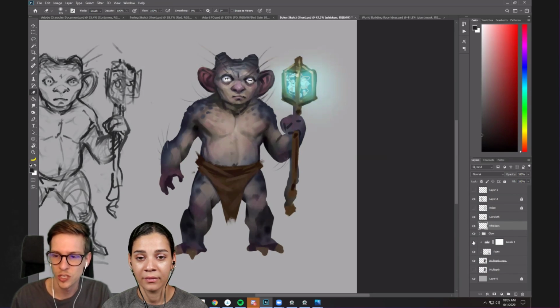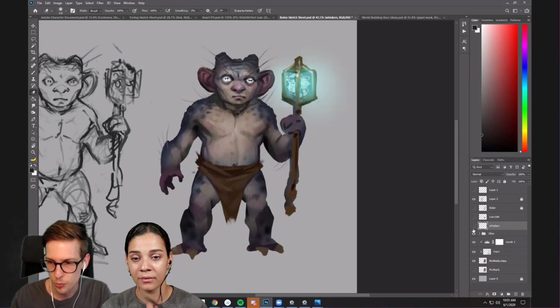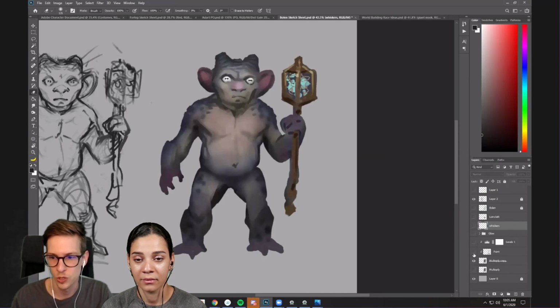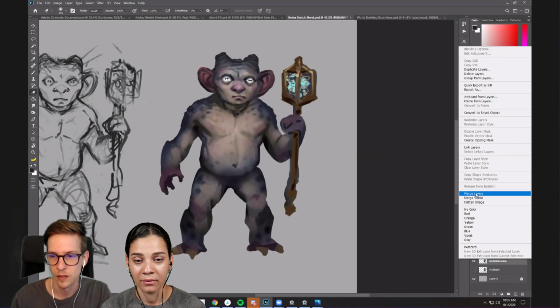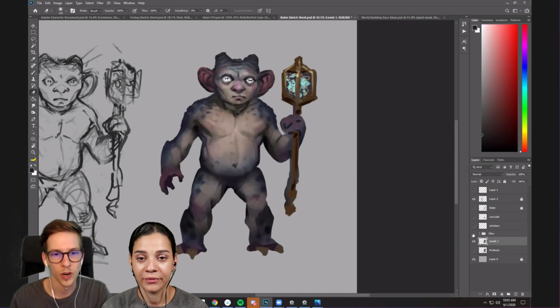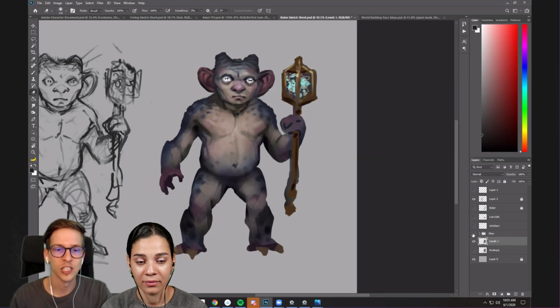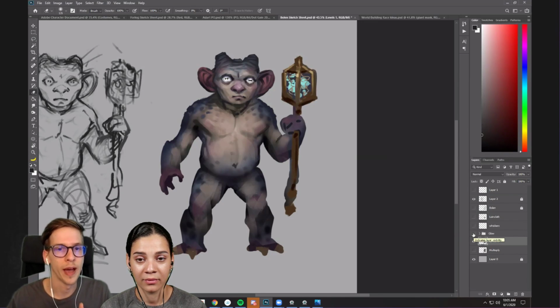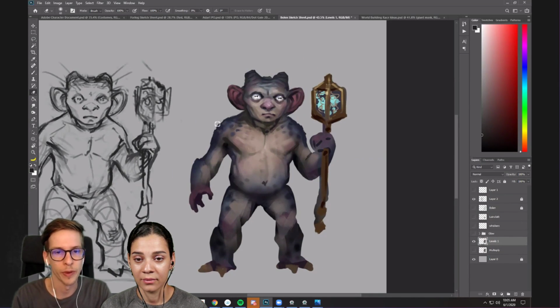I have this levels adjustment layer, but honestly, I don't need it. What I would probably do, because these are all clipped to this original one, is just merge these down. I have no reason to want to keep those other ones. So I like to keep it simple, because this way, if I have everything clipped to a mask and I want to edit the silhouette, I have to change the mask, and I don't like going back and forth.